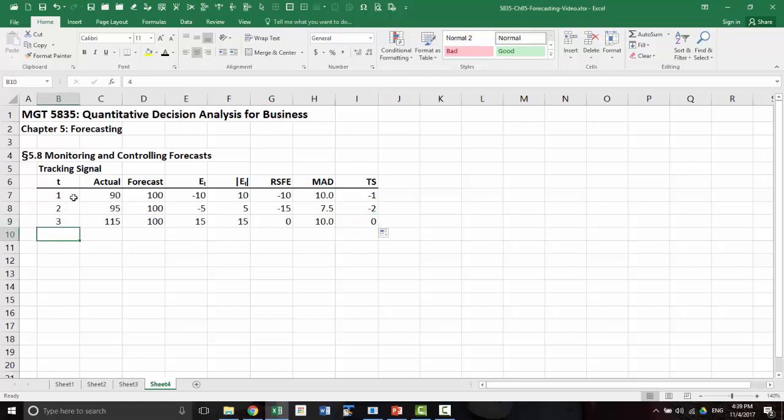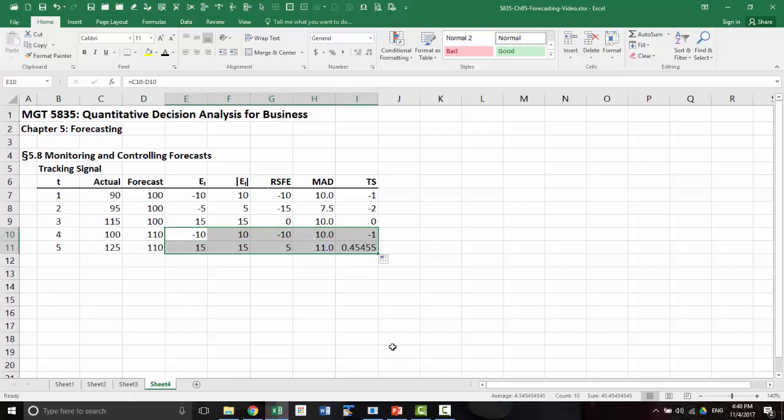Next period, the beginning of 4, the forecast is 110 now, and then at the end of 4 you have the actual, then the tracking signal. Then period 5, first the forecast, and then at the end of 5 get the actual. Now one more. We'll do one more. First forecast, then actual.